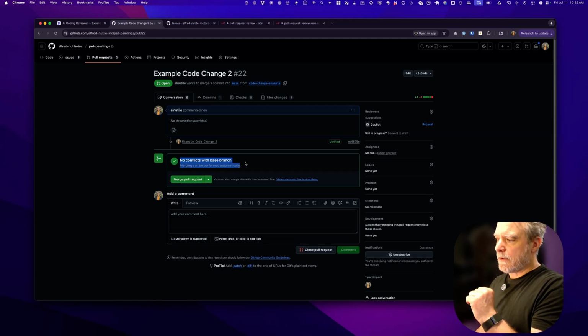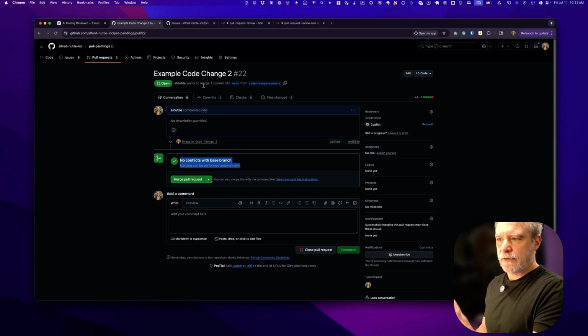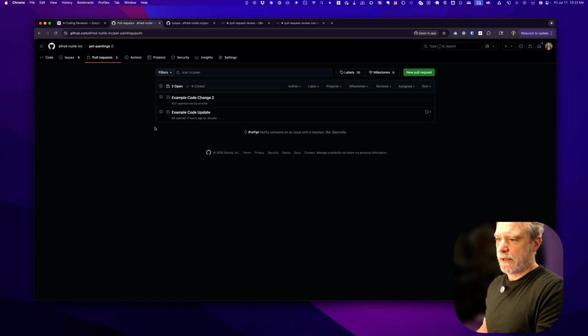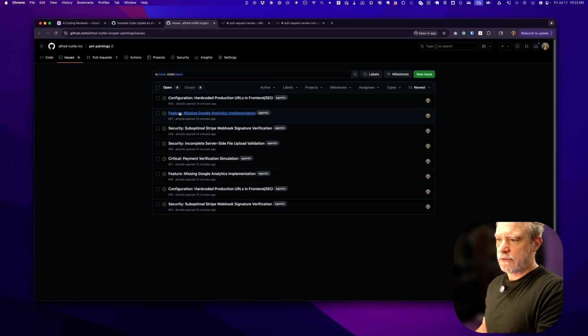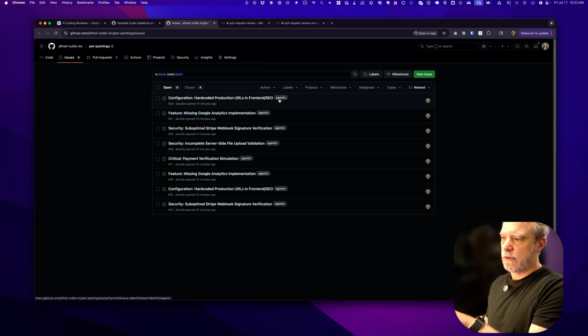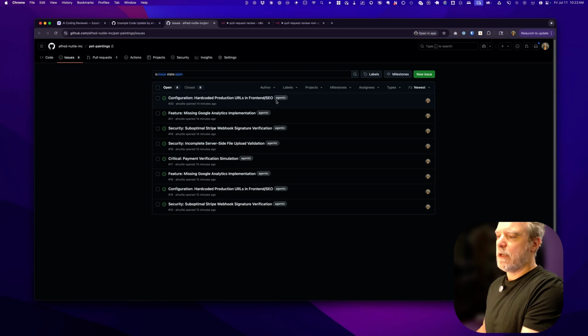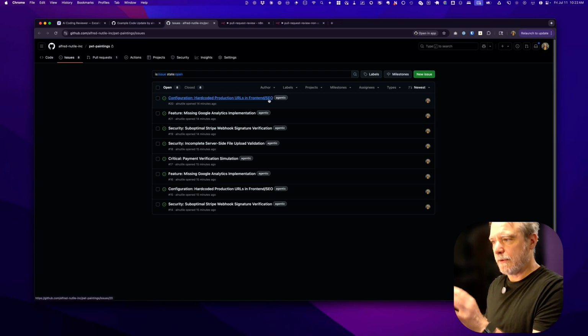But what I'm going to do now is trigger N8N, because in here I can do a lot with automation. What we're going to end up with is not only a summary like we saw a moment ago. Let's go back to that. But we're also going to end up with potential issues that we can label as fix. And then that would trigger the next part of this, which would actually do the fix.